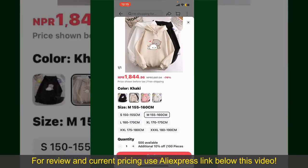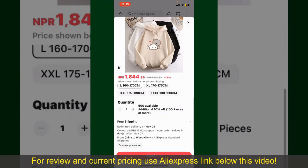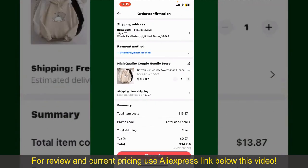Select the size for your product. And then you can also increase or decrease the quantity according to your need. Finally, tap the Continue button at the bottom. And then on the next page, fill in your shipping address and other information.